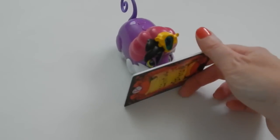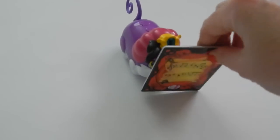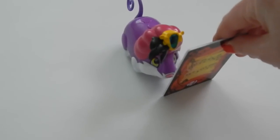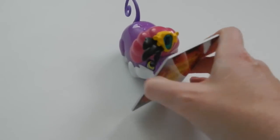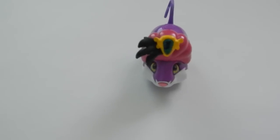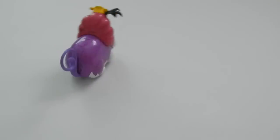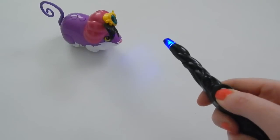So let's hold up the third card. This one looks like a music sheet. Come on, Zhu. Come on, Madame Zhu. Well, let's try the wand next. I guess my Zhu will follow wherever my wand goes.